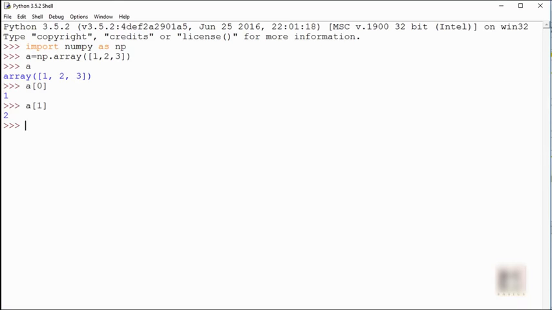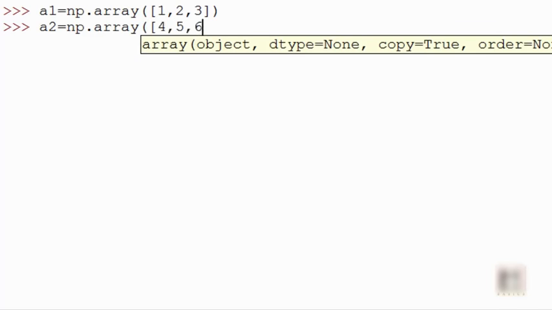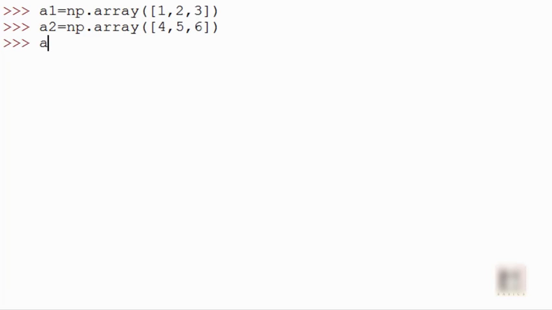So I'm going to create, let's say, two numpy arrays. a1 is np.array with 1 2 3, and a2 is again np.array with, let's say, elements 4 5 6. So you can do a1 plus a2, and it will give you the addition: 4 and 1 is 5, 2 and 5 is 7, and so on.